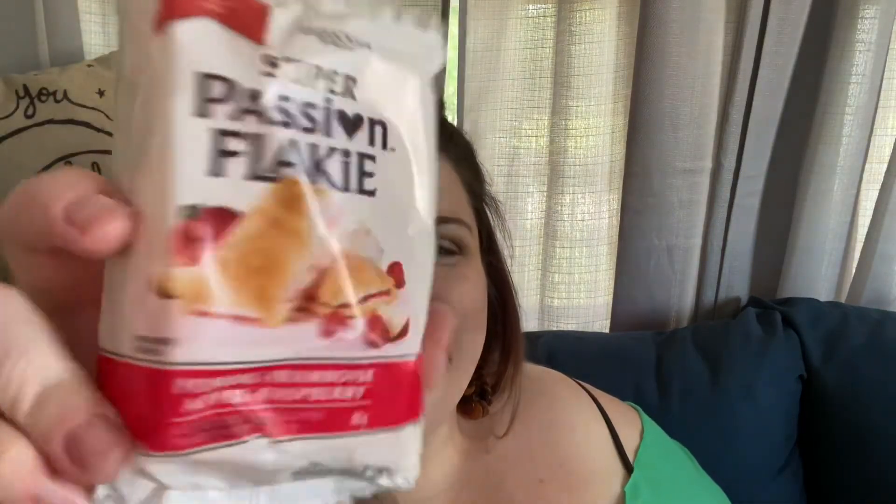This is a Super Passion Flaky — that's all it is, a Super Passion Flaky. Like a pastry dough. These light and sweet Canadian favorite features flaky pastry filled with fruit, jelly, and cream. I'm not a fan of fruit things like that, so I don't think we'll be trying that. My mom will probably want that, so I'll save it for her.